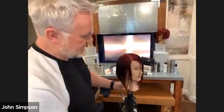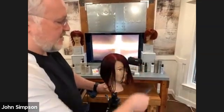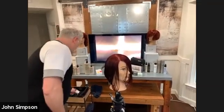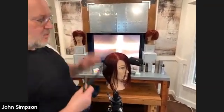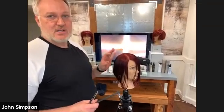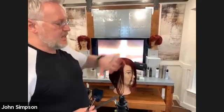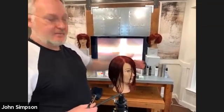A lot of the international hair magazines are showing a lot more short cuts. And then some of our fashion magazines are actually featuring short haircuts too, which is kind of nice. I'm going to be going in primarily with my razor to work the perimeter and the interior. But I'm also going to show you a few tricks using texturizing shears as well to take weight away and to build that nice, versatile, shakeable interior to the haircut.